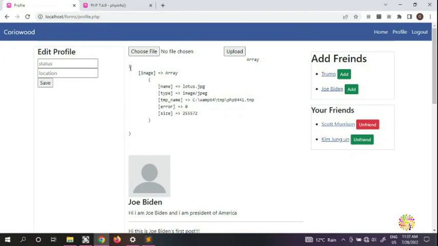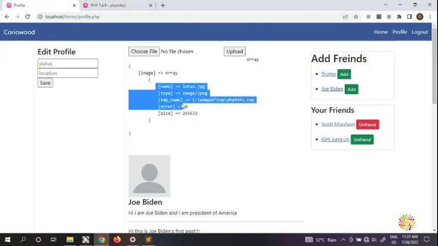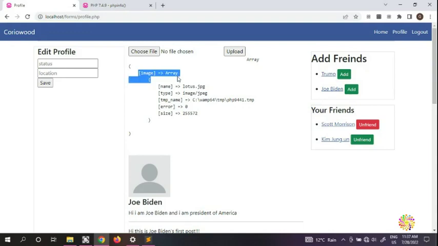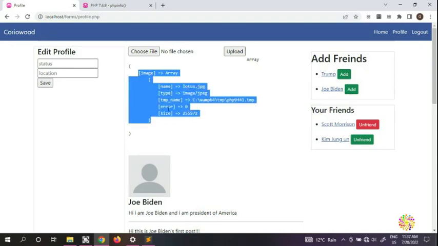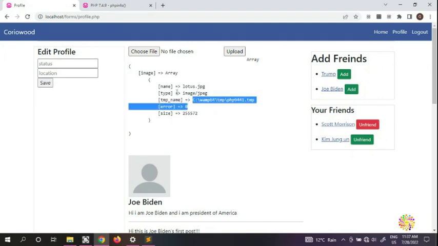Otherwise you guys won't be able to see with the preview and with the print_r. The pre is to show you guys, to let you set the environment, and with the print_r, it lets you look at the mechanics behind the scenes. So this is the image array, and keep in mind it has a name, it has a type, it has a tmp_name, it has an error, and it has a size.